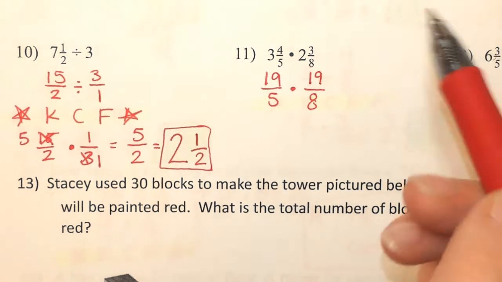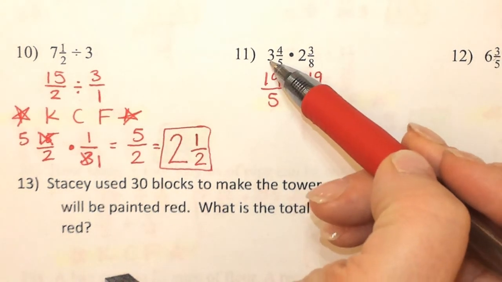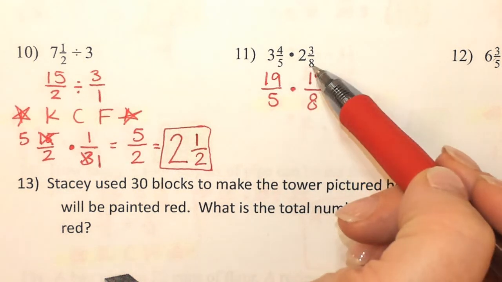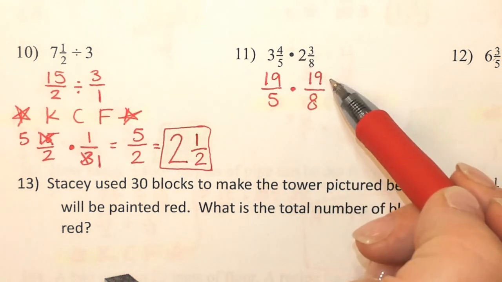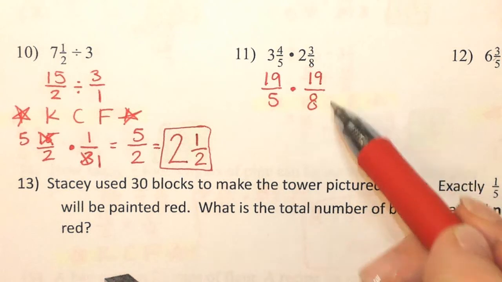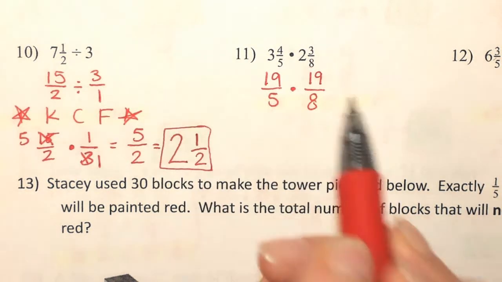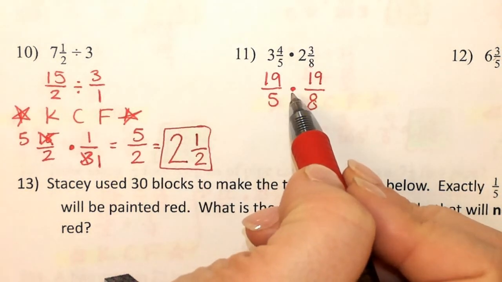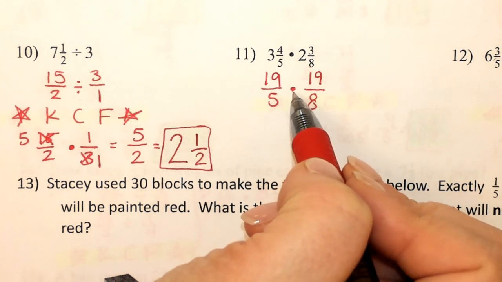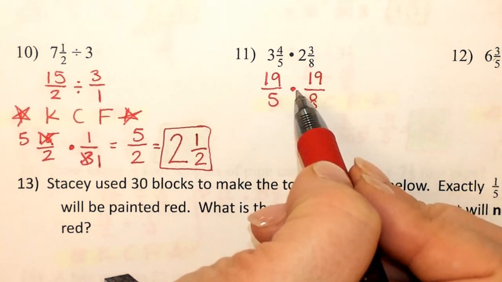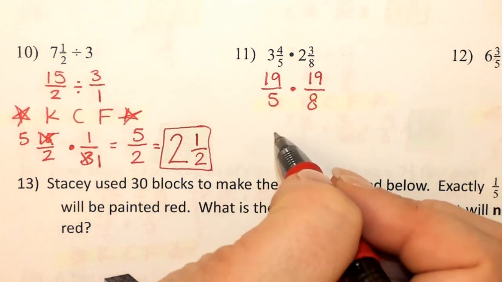That's okay. All right, so double checking my math. 5 times 3 is 15 plus 4. That's definitely 19. 2 times 8 is 16 plus 3 is 19. We've done this correctly, right? And the reason I'm double checking, guys, is can I simplify? Oh, there's nothing here that's going to simplify. Can I keep, change, flip? No, this is multiplication. We can't, we're kind of stuck with this. So as bad as these numbers look, we're going to have to work with them. All right, so I need to know what 19 times 19 is.